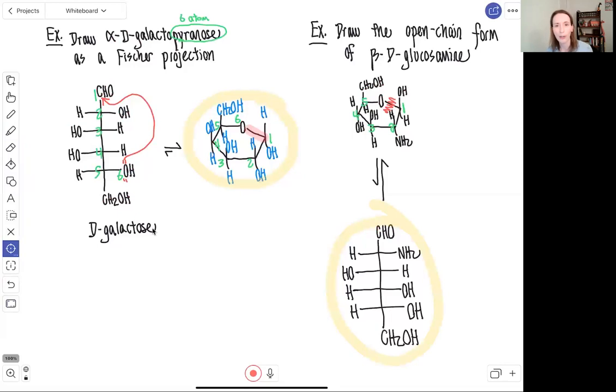An aldehyde group is trigonal planar. It doesn't have 4 different groups attached to it, and therefore it is not a chiral center any longer. So whether we started with alpha D-glucosamine or beta D-glucosamine, the product of opening up the ring is going to be the same. So with that, we will conclude this unit on converting between the cyclic form and the acyclic form. We will get back to some of this information later on in the semester as we apply it toward the field of chemical biology.